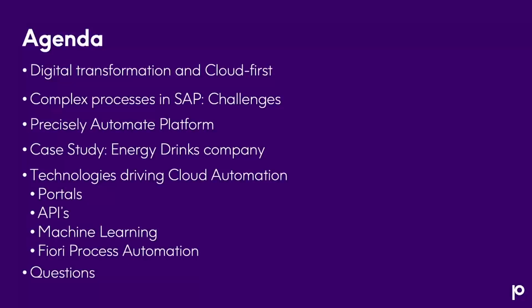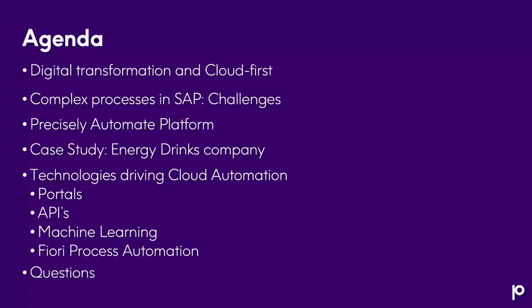Now, what are we going to talk about today? Well, we're going to talk about digital transformation in cloud first. What's kind of driving this movement and how has it changed over the past few years? I'm going to talk to you a little bit more about complex processes in SAP, and what challenges they provide you. I'll give you also a brief overview of what our portfolio looks like, what the Precisely Automate platform is, and how it can help you.